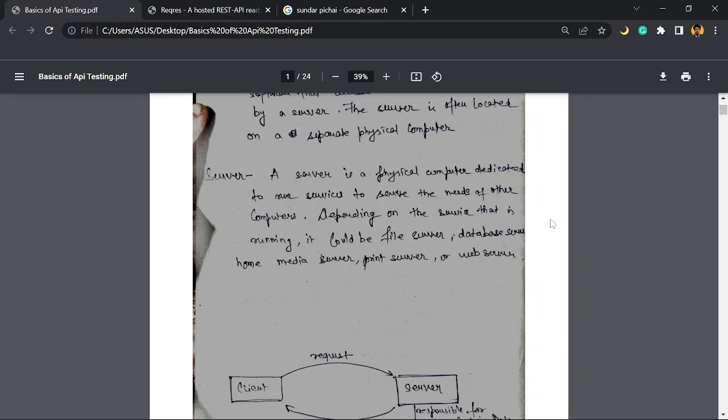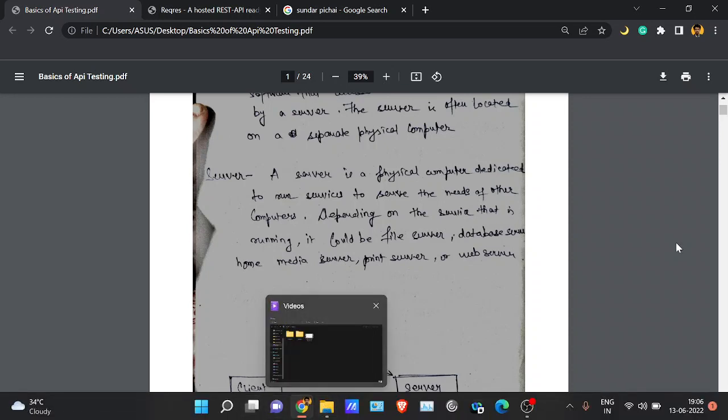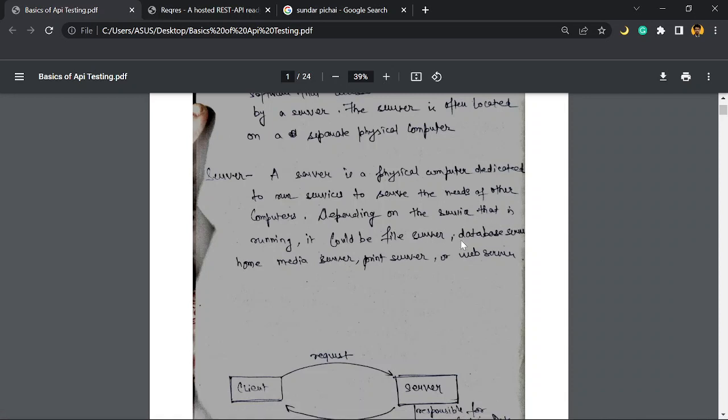We'll be knowing about the web server. And if you want to know about the file server and the database server, a file server could be your file system, like this is my file system. And there are a lot of servers like database servers: there are db2, Oracle, and DBMS servers. IBM has the db2 server, which has a database organization. And there are a lot of servers like home media server.